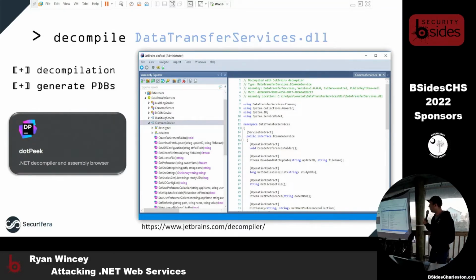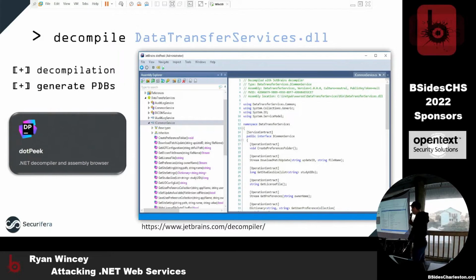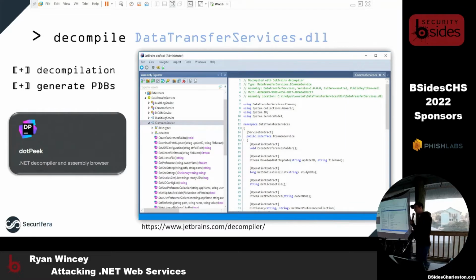It'll show you all the code that you need, and you can start looking at it. One of the nice things about JetBrains that makes it a little different from some of its alternatives is that it also allows you to generate PDBs. This is something that will come in handy later when we start talking about debugging. Could be useful, something we might have to have going forward.